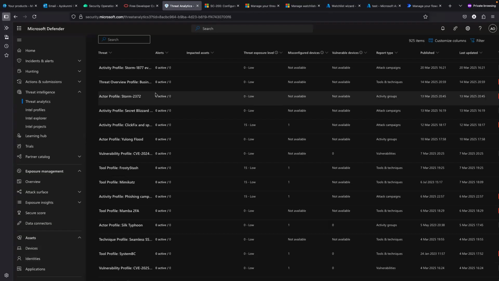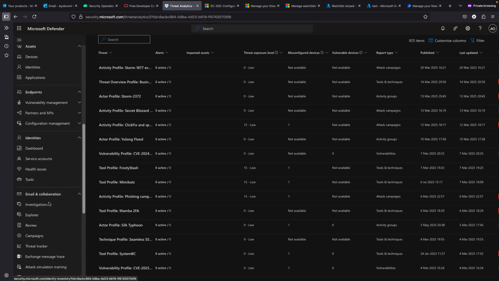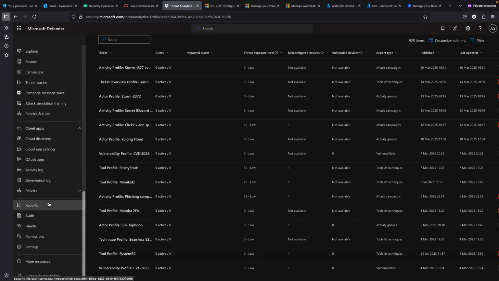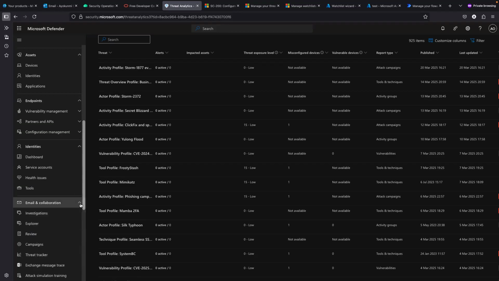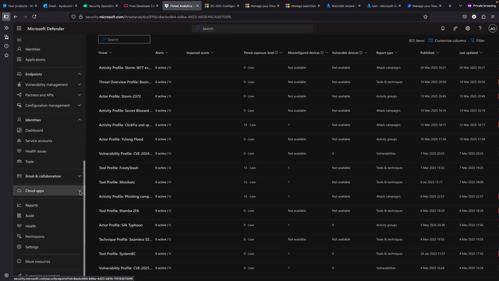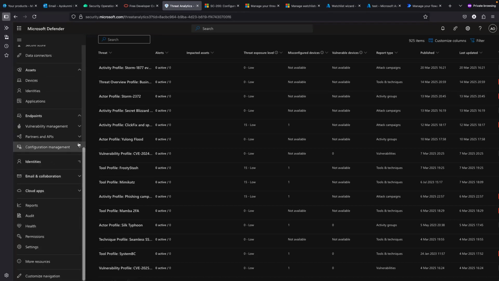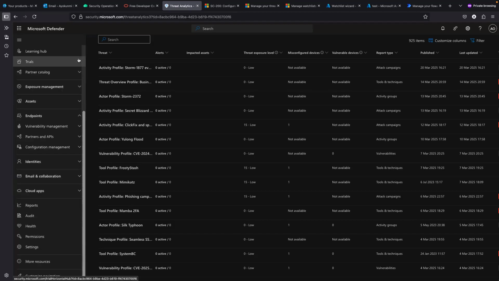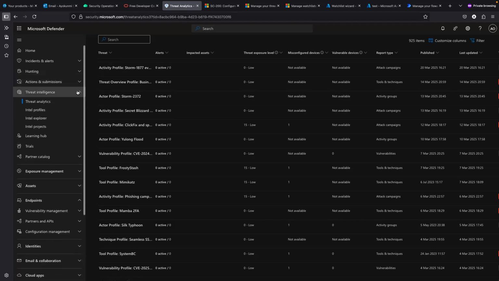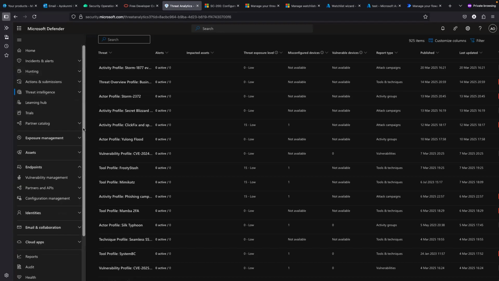If you already have them here, you can easily just inject them into Sentinel. I've also set up Sentinel but not completed the integration, but once done, it's also possible for me to manage Sentinel right from the Defender endpoints here.